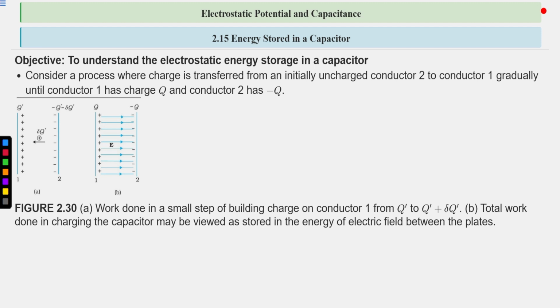So when they are fully charged, there is an electric field that exists between these plates, in this way, as shown in the diagram B. Okay, so this energy is stored between the plates in the form of the energy of the electric field. So to move a positive charge from this point to this point, we have to do some work against the electric field. So this work done is stored in the form of potential energy between the plates of the capacitor.